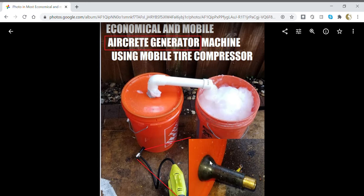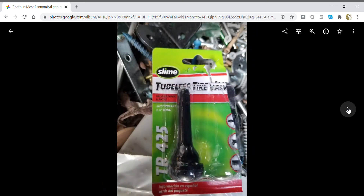Basically I just put a cheap $1 valve into a Home Depot bucket, which is a couple bucks, and the lid is maybe three or four bucks, another buck and a quarter. With some one-and-a-quarter PVC, it's not the fastest foam generator but it generates pretty good quality foam. It's not the tightest foam, but I think I prefer it with a little more bubbles for something lighter. This tubeless tire valve was $2.99 at AutoZone — two of them for that.